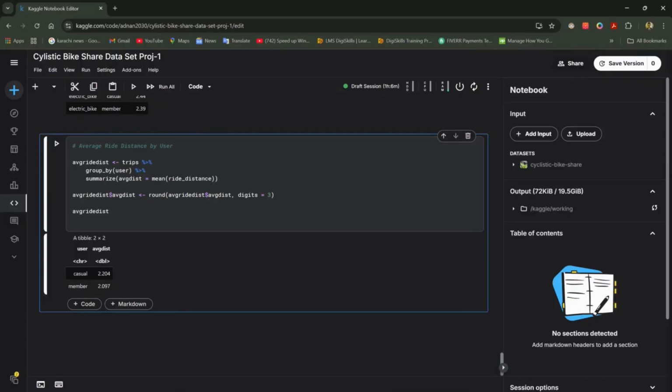So this is a lengthy one, and on this key insight I'm going to check the rides by user in hour, not distance, sorry, distance we have already calculated, but we are going to check in hours.